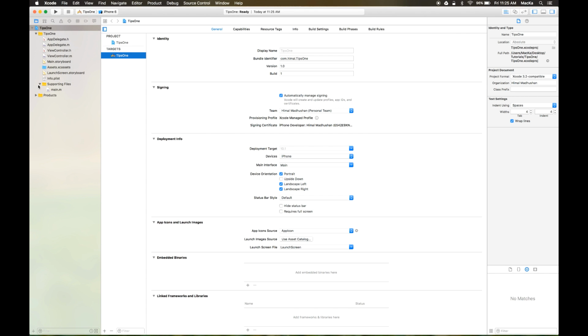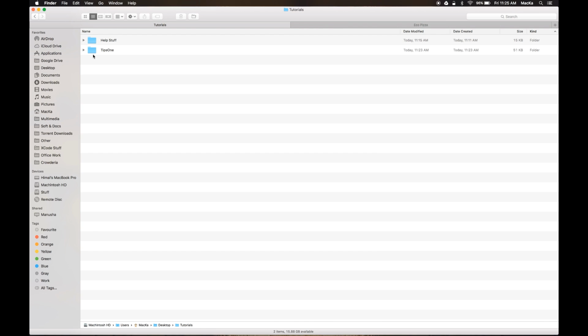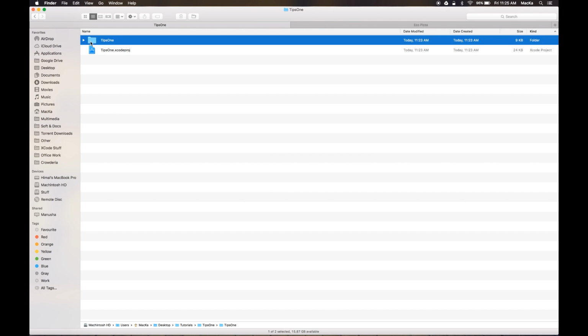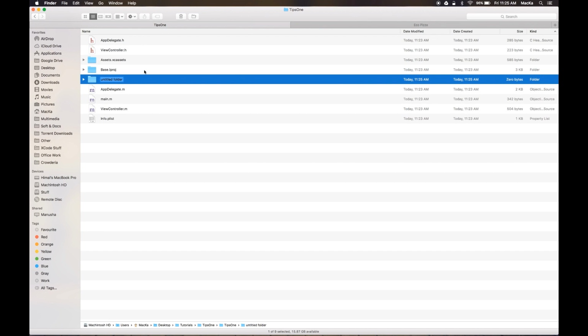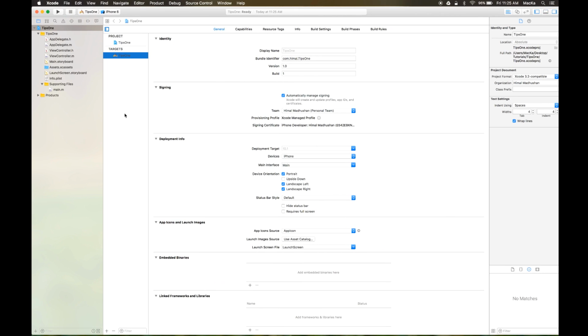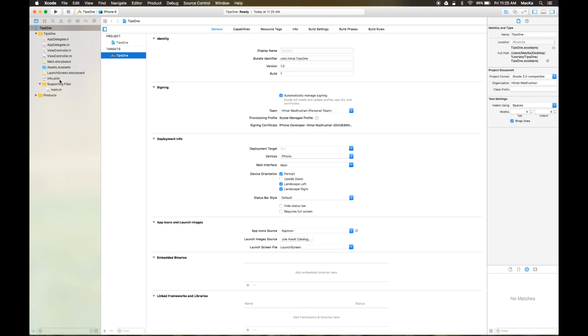So let's add a define header file. Normally I create a folder for this because I like to keep my project and structure clean. So I'll name this supporting files. And from here I'm gonna add a new file.